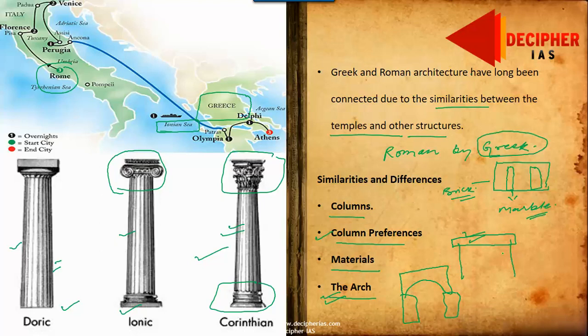As you can see, for example, if we are using this structure for the gateway and this structure for the gateway, you can automatically say, yes, this is more beautiful and this is stronger and has much more strength. The arc was important to the Romans: aqueducts supplied water to Rome over long distances.